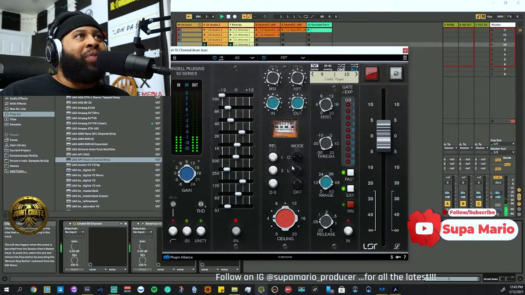But if you want that ratio, let's see here. You got 2-to-1 ratio with the first black button. If you press the second black button, you get 20-to-1 ratio. Let's see what happens if you press the top one while this one is pressed down on the second one. It's either or. Interesting. Yeah, it's either or. You're either going to get 2-to-1 ratio, or you're going to get 20-to-1 ratio.